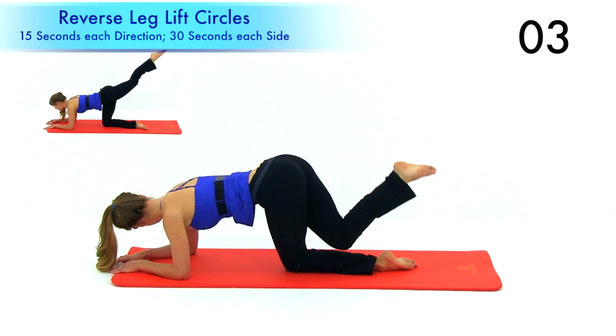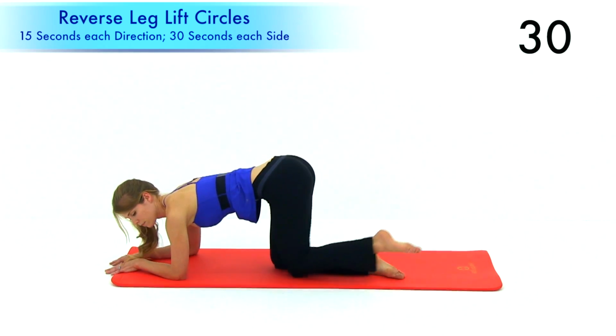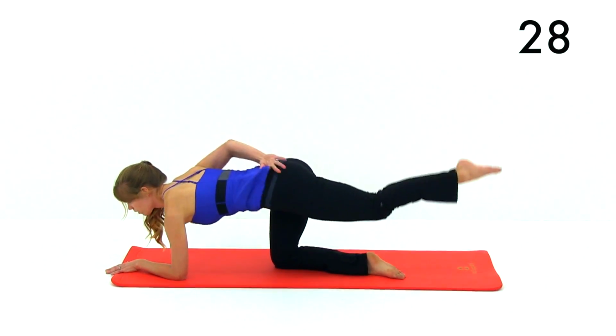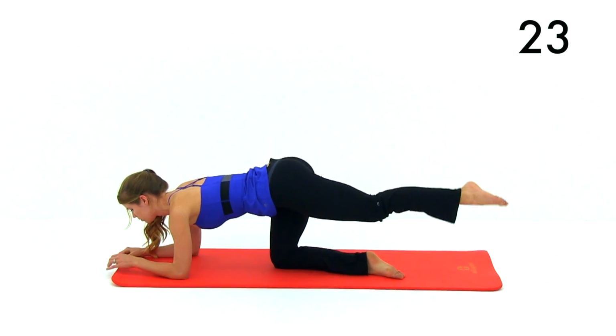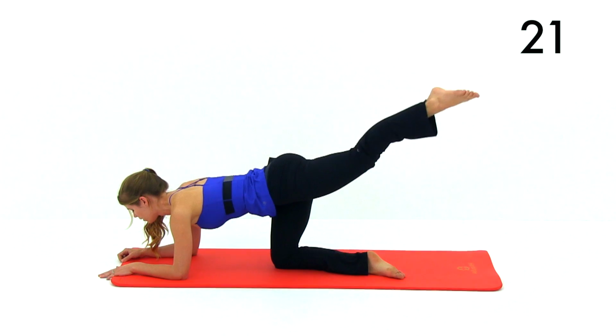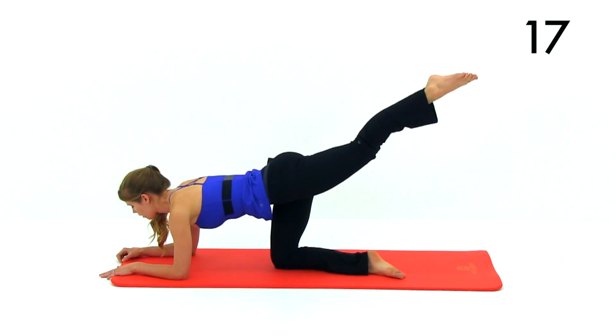We're almost done. We're going to switch to the reverse leg lift circles next. Back that left leg, kick that leg straight up back behind you, do a nice big circle about 12 inches to 24 inches across. Nice big fluid circle, keep that leg completely contracted. You want to keep that thigh contracted nice and tight so that leg stays straight.